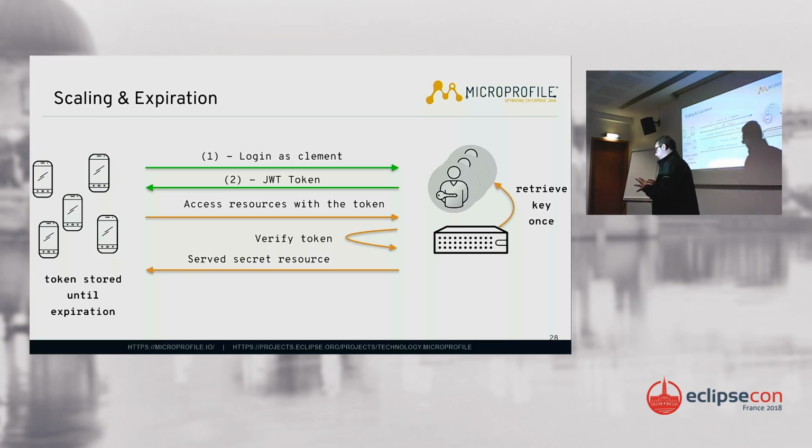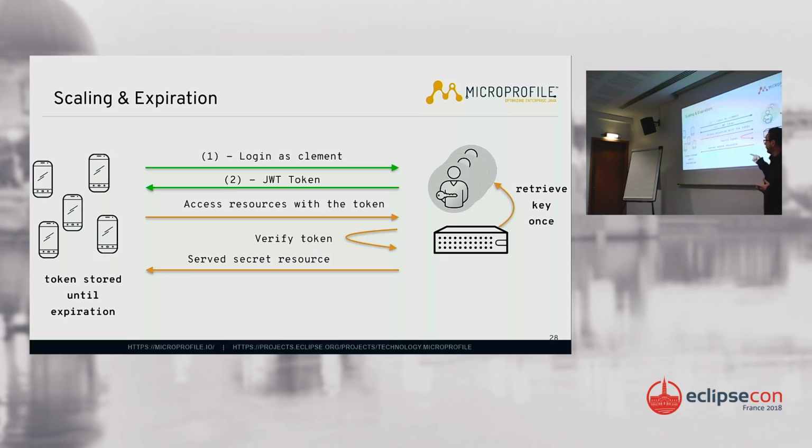JWT has been very, very popular in the past few years. One, because it's based on JSON, and almost every language today can do JSON, even COBOL. Yeah, there is a JSON COBOL library. So the thing is, it's also heavily used in microservices. And why? Because when you have microservices, you want to forward your token to all the requests, so you don't have only the first endpoint or your first microservice that will retrieve the token, but you want to pass this token to all the subsequent requests. So that's very nice because you can do it. It's just a header to pass, so that's very cool.